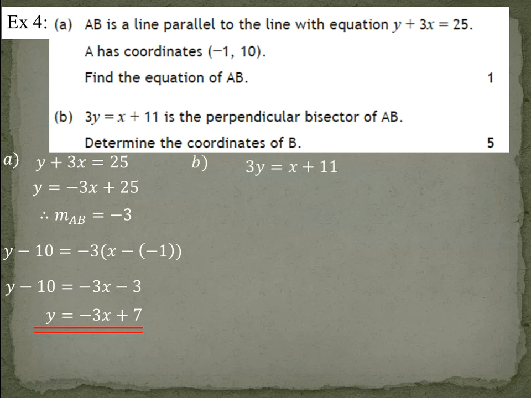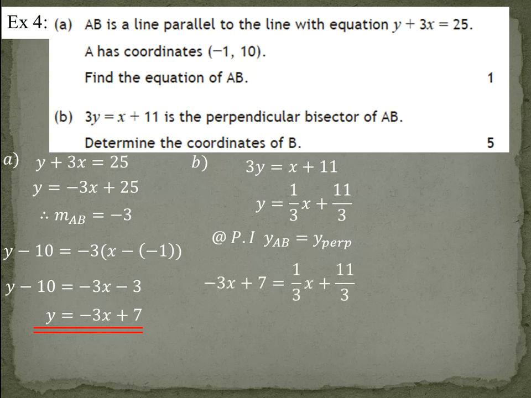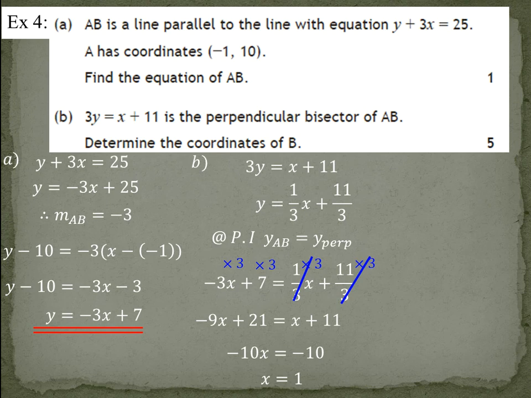So part B, equate the two equations together and find the point of intersection. To do that, I would prefer to put them in y equals form, so I rearrange and get them in y equals form, equate the two of them. Again, this one involves fractions. Both the fractions on the right-hand side are the same, so we could times out by 3 and remove any fractions from the equation. I would advise you to do that. You don't have to. Anything that makes your life easier, dealing with whole numbers, is generally easier, less prone to error, and better. Rearrangement, and again, x coordinate.